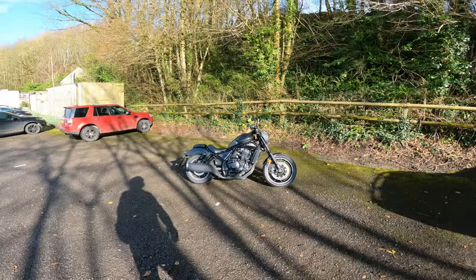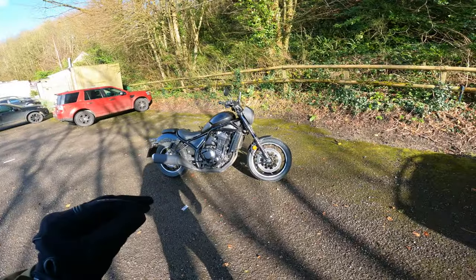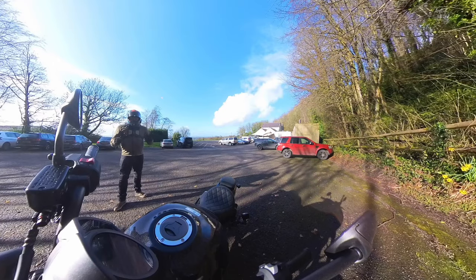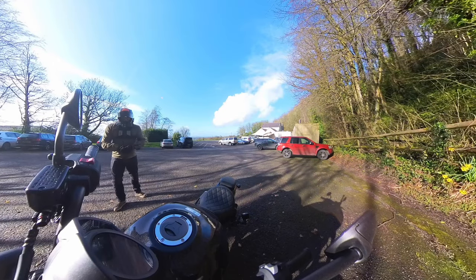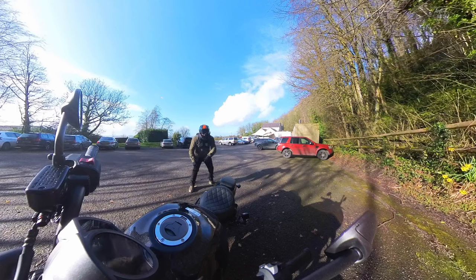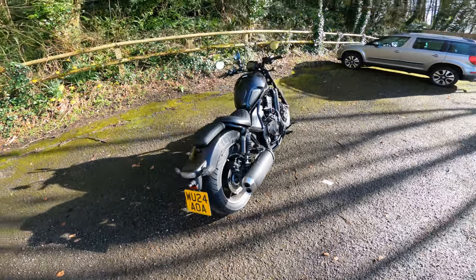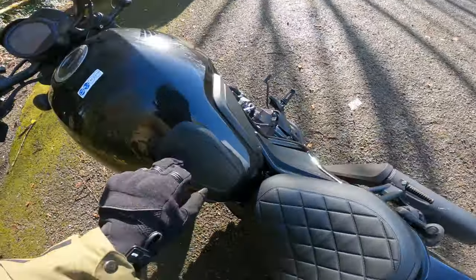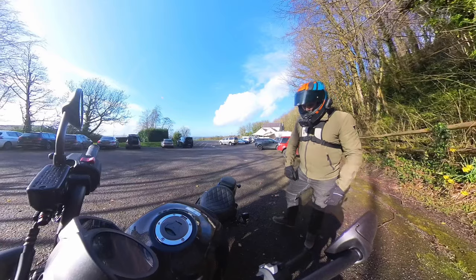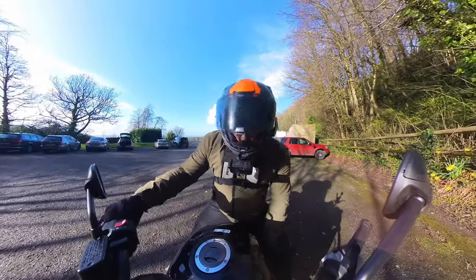Another GoPro failure. I'm not quite sure at which point the GoPro failed on the way over here, but I believe it was just after the twisties. All I can say is that in the twisties, it did handle quite nicely, even with these big, fat, wide cruiser-style tyres. Let's get back on the road — hopefully the GoPro doesn't fail us again — and finish off the review.